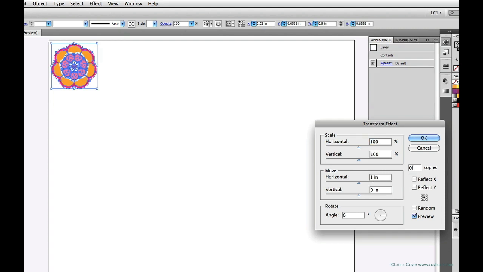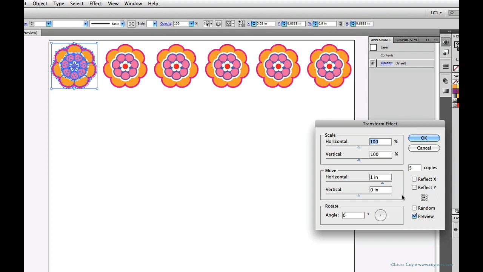And then type the number 5 into the Copies field, hit Tab to see the preview, and so what this transform effect is doing is copying this first unit 5 times to fill the rest of this 6-inch wide square, just moving the copies 1 inch at a time in the horizontal direction, and we're moving toward the right since we're using a positive number, 1 inch. These copies would occur on the left side if we chose negative 1 inch. So I'll hit OK to accept that.